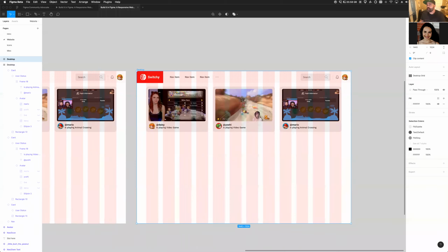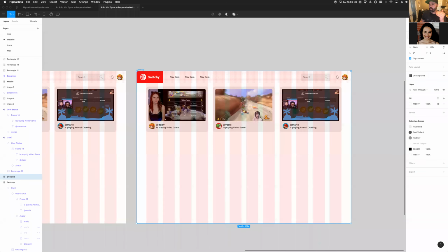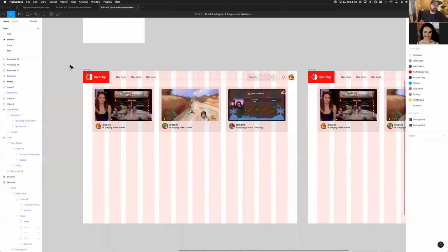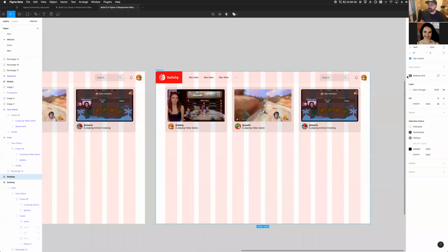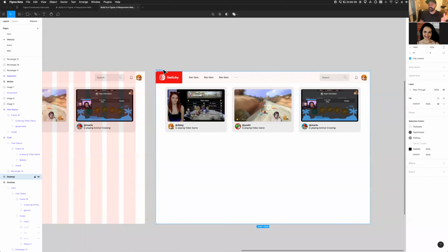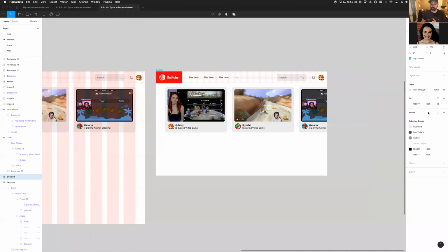I don't know if many of you know this, but there's this little frame menu up here. Up here, if you hit frame, you can see all these great presets for like, oh, I'd like to create a desktop mockup or a phone mockup. But at any given time, you can actually click on that frame and drop it down, and you can see all the different sizes. So I can just resize this thing. Now I want to show you this trick. So the first thing I'm going to do is just take off this grid. And we're going to do this like I would normally do this, the same way that I did this last year. So I'm going to change this frame size to, let's say, a MacBook. Let's just go a little bit smaller.